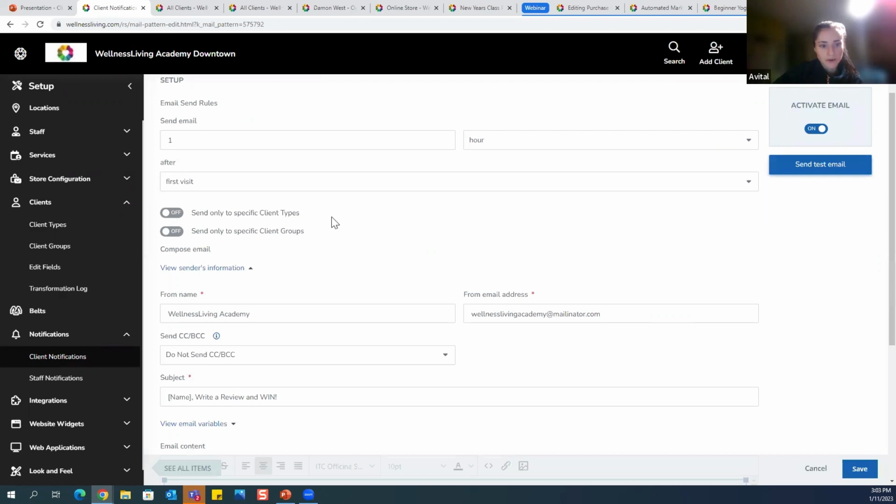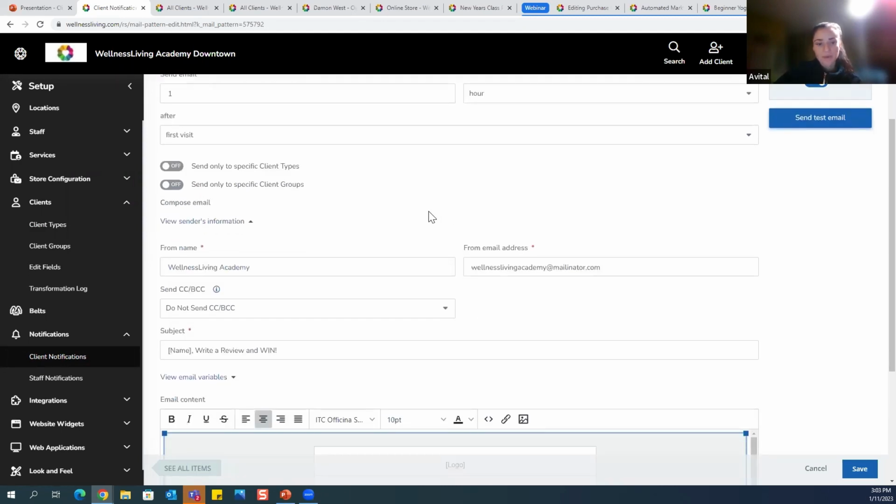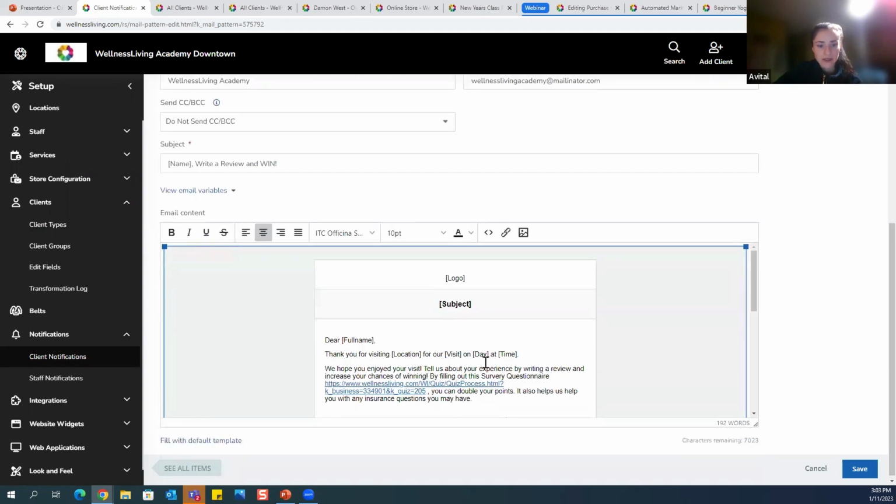So from this review, you can set it to send after their first visit. And it doesn't have to necessarily ask for a review. Of course, that's always encouraged, but you can really customize it and tailor it to whatever type of communication you want to send to them after they attend their first visit. And this is across the board for services, classes, appointments, assets, events. This will go for any service. So I hope that answered your question.